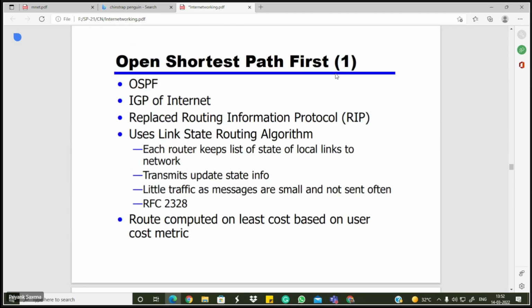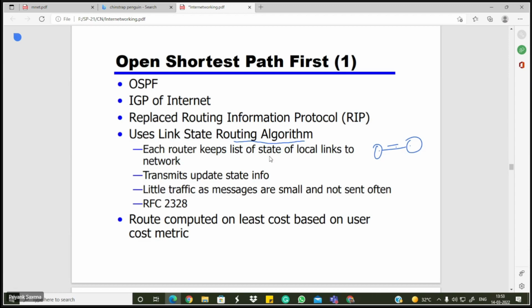Next is OSPF. OSPF is an interior routing protocol. It is based on simply link state routing. Link state means the topology of the node, like the node is connected with other nodes. What is the link cost? How many nodes is it connected to? So it shows the complete topology with each node in the link state.